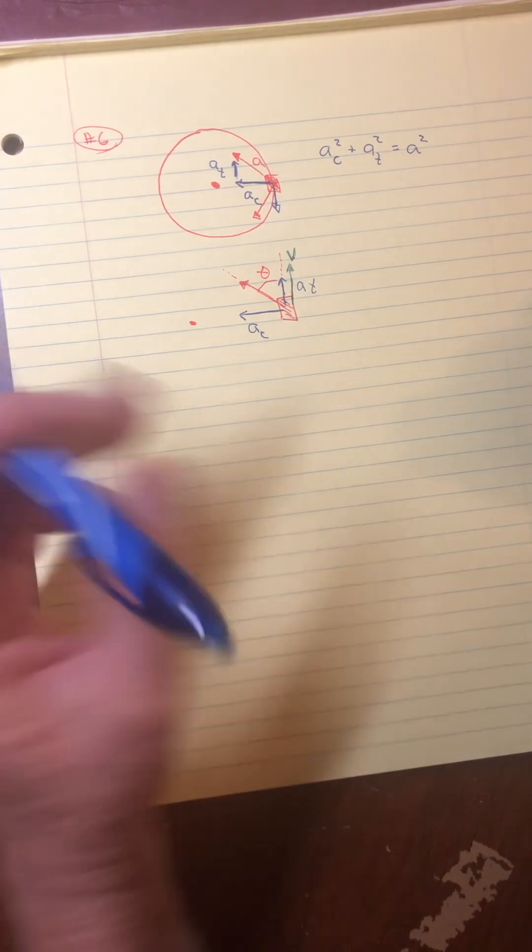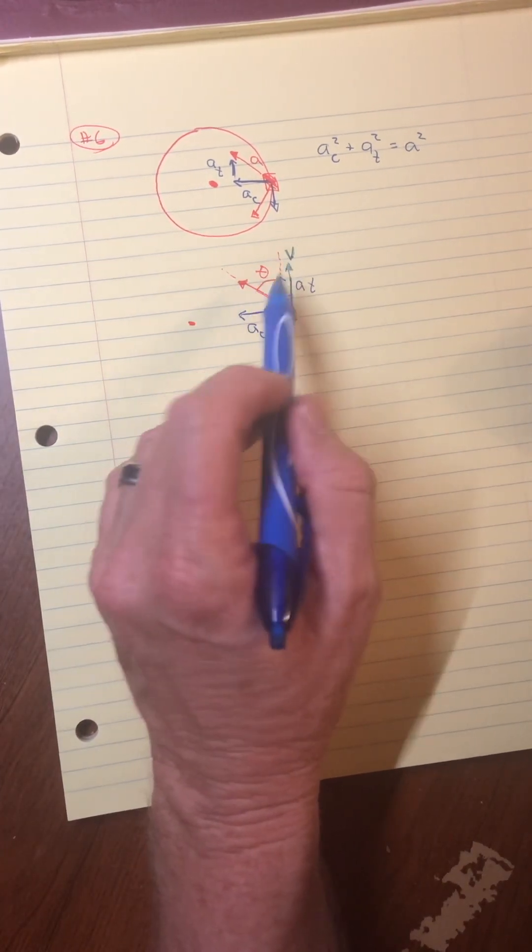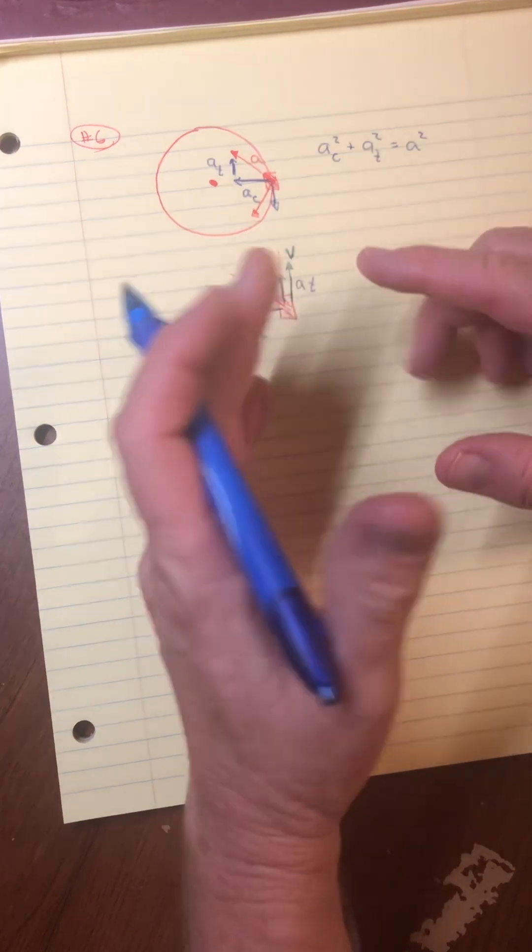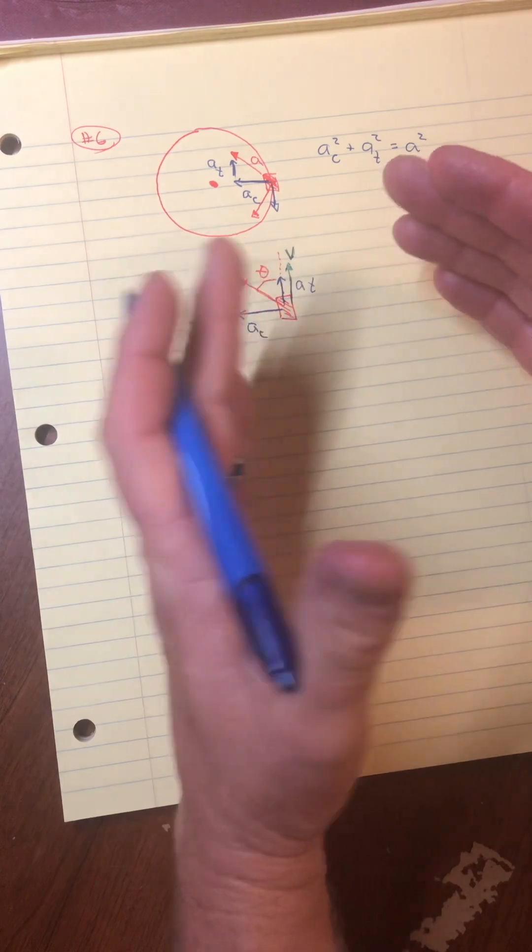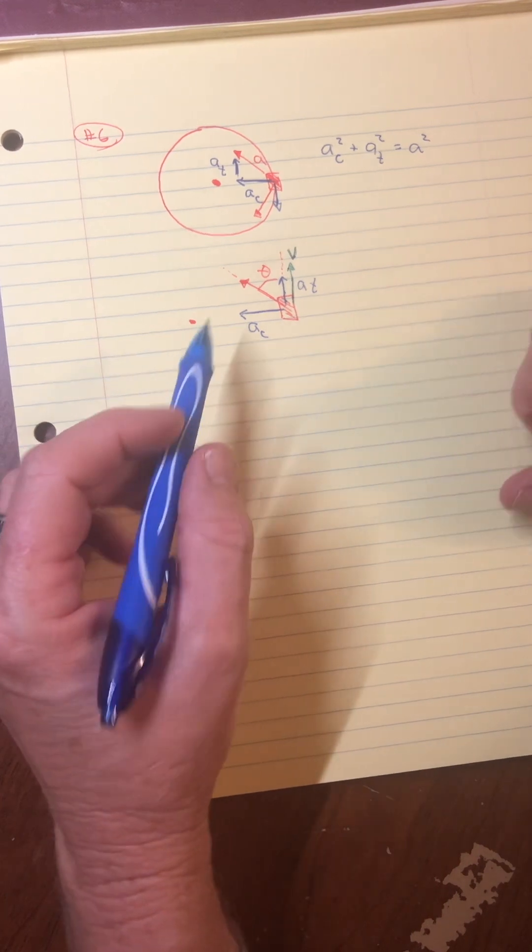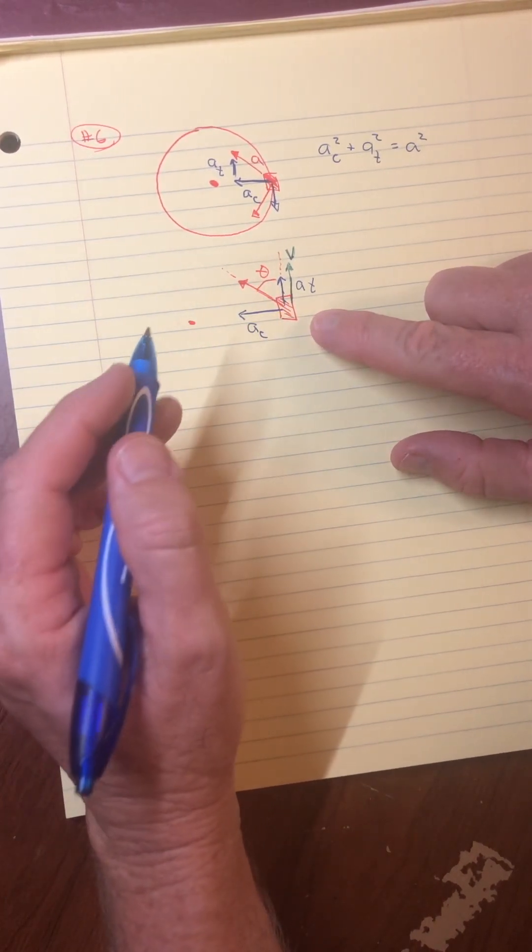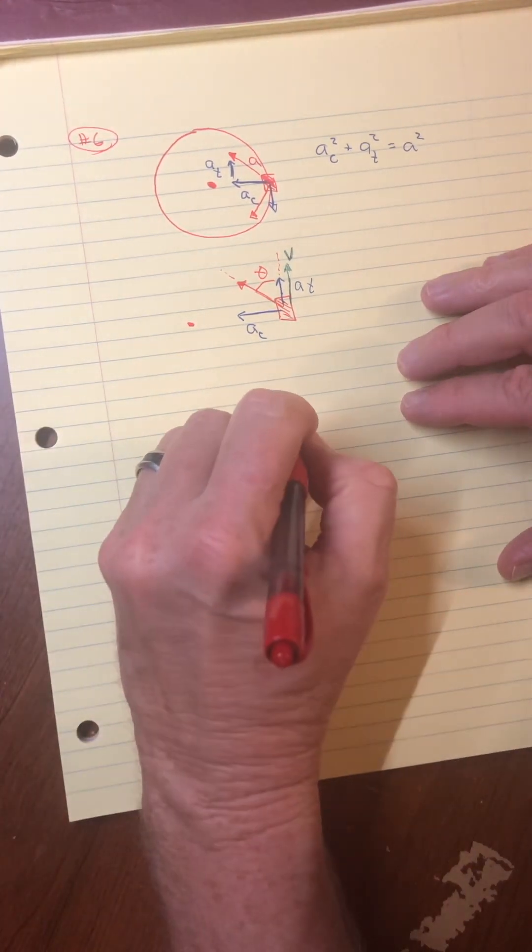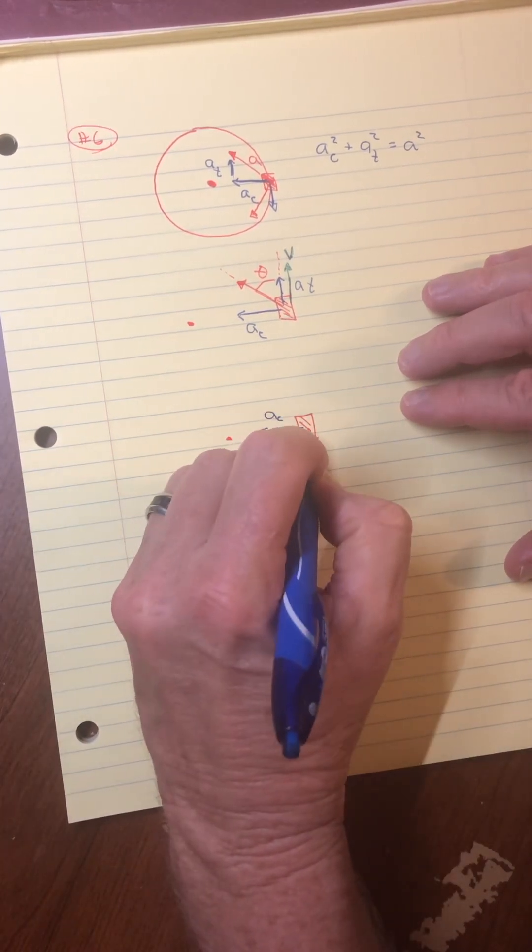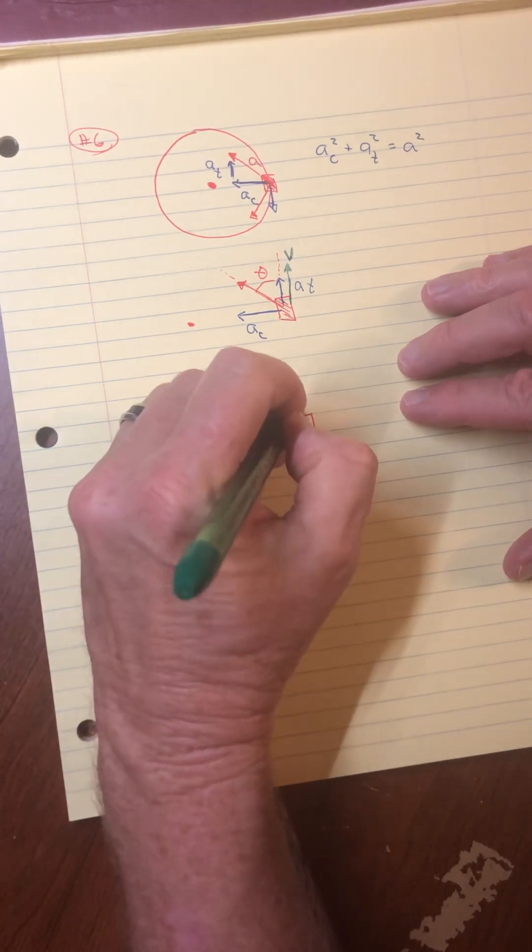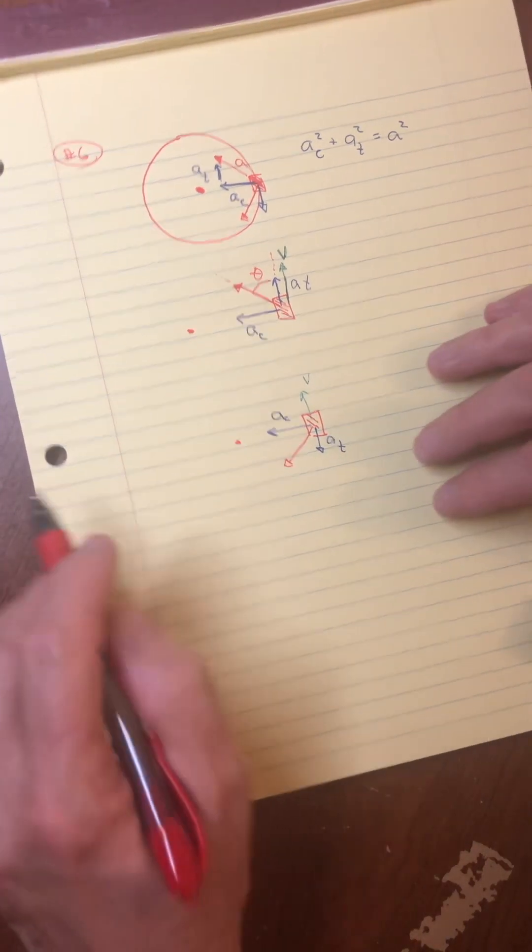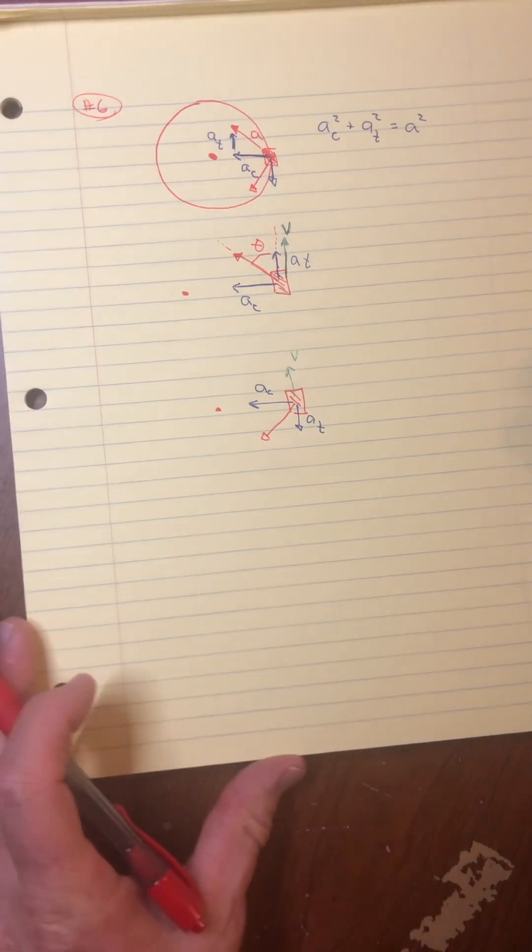And so that's probably what this question is after. It's probably some kind of question about whether this thing will go faster or slower. We know it's turning. So we know we always have to have a centripetal towards the center of the circle. At least in my diagram, it's turning towards the left here. So we have to have an acceleration towards the left. But if we have this picture, then it would be going faster. And if we had this picture, here's center of the circle. And I had a centripetal that way, but a tangential this way when it is moving this way, so that the total of the two is this way, then I would be slowing down because the tangential is opposite of the velocity vector.